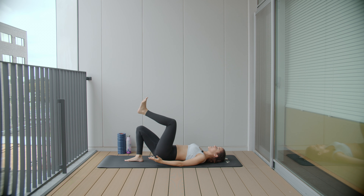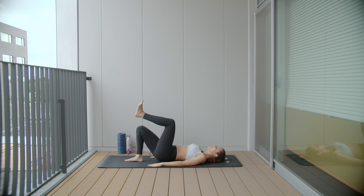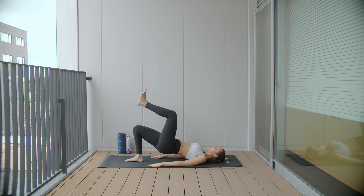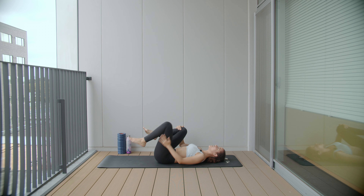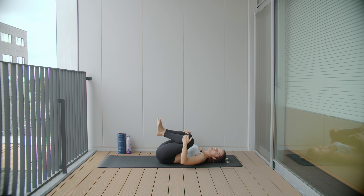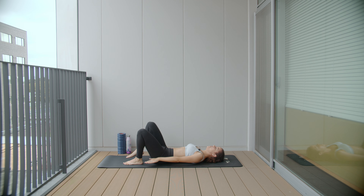Other foot comes down and we do the opposite side. We start with a hip tap and up. Glutes are really important to provide stability around the pelvis during pregnancy, because those lax ligaments from the hormone circulating automatically decrease pelvic stability, and strengthening helps to combat that. Let's do one more — hold — ten pulses: ten, nine, eight, seven, six, five, four, three, two, one. Come back down and roll that spine back onto the mat.